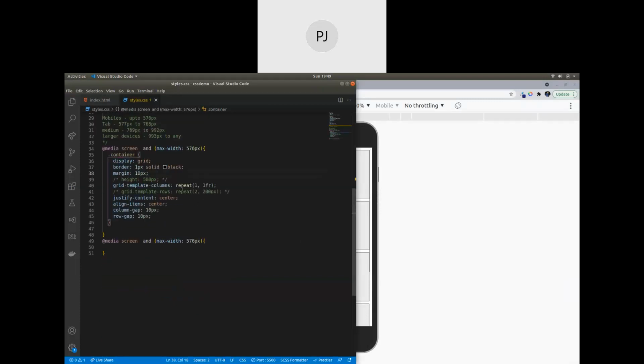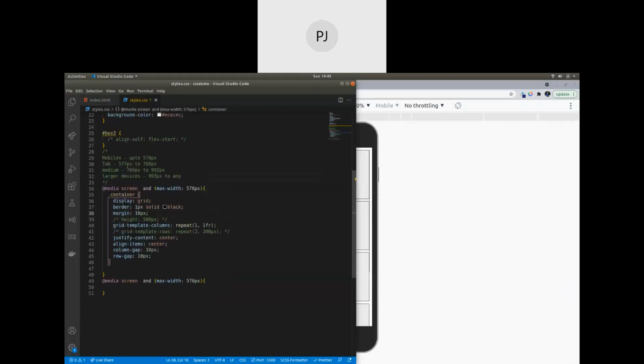And for the tablet view, what we are going to mention is from 577 pixels to 768 pixels. So we'll be writing one more value here, min width 577 pixels and max width 768 pixels.